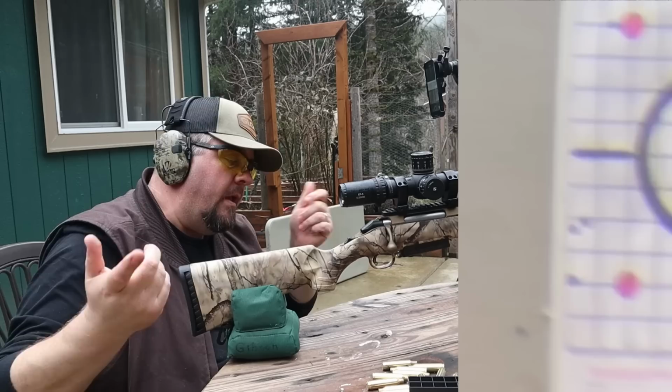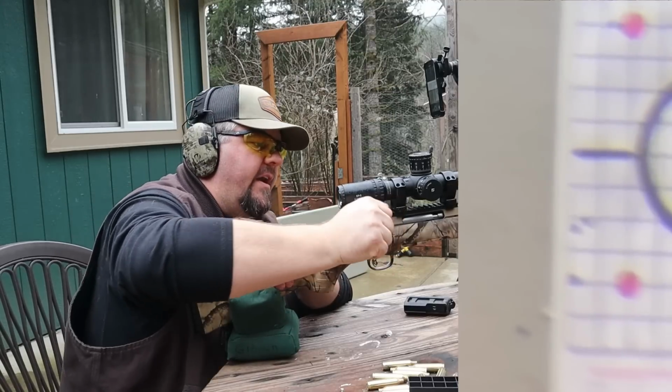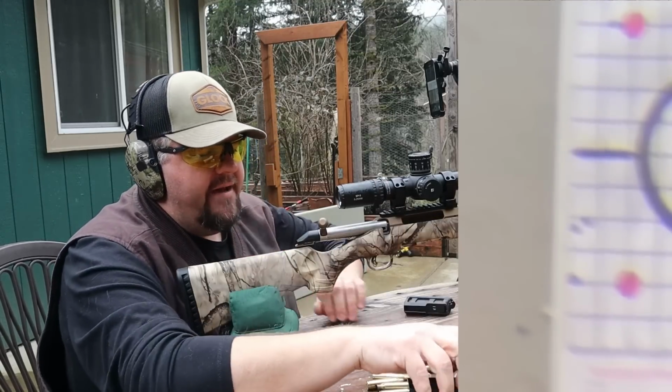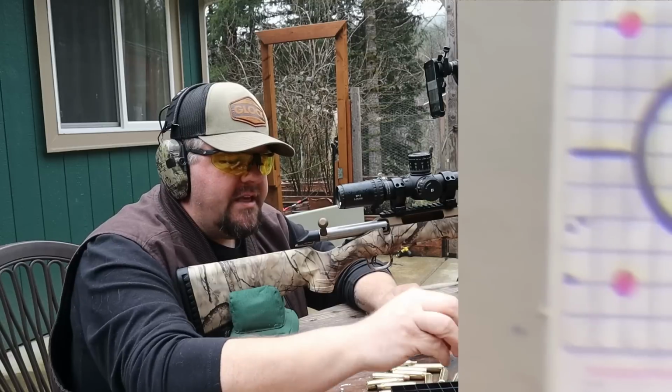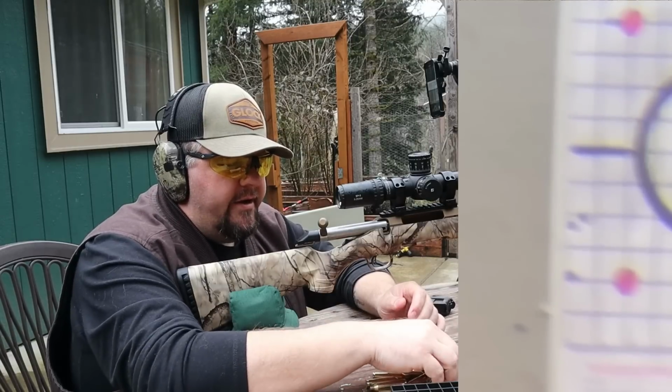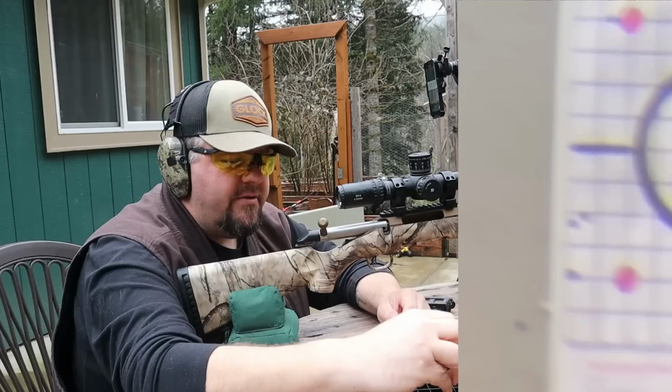Well, as with all rifles, it takes time. You gotta do some load development, find out what it likes. Obviously, I have not gone through the proper barrel break-in procedure. I just came out here and started shooting it. I don't feel like it makes a really huge difference, especially when you're talking about a hunting rifle.